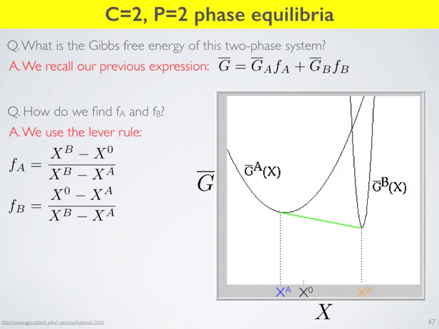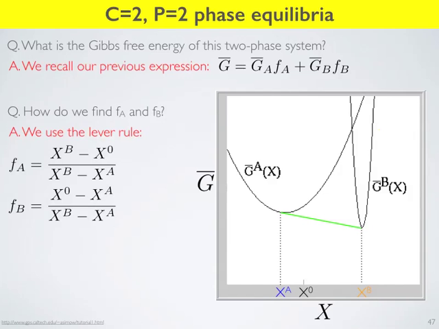Okay, so what is interesting about this? We see that what the system can actually do is lower its overall free energy by moving along this green line to get a lower overall Gibbs free energy compared to if it existed purely as phase A or purely as phase B. If it was purely phase A, it has to live on this parabola. If it's purely phase B, it has to live on this parabola. If it allows itself to mix, it can actually live on this green line. So if you plug these into this expression, you will see the Gibbs free energy is exactly this green line right here.